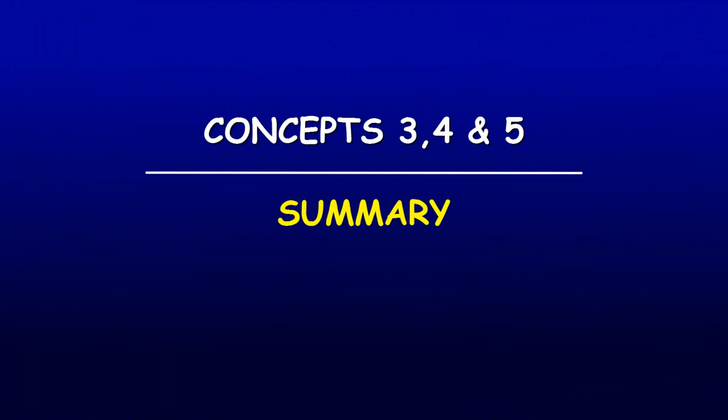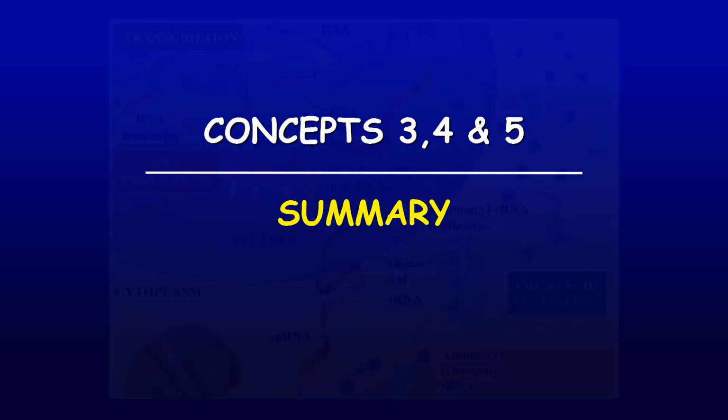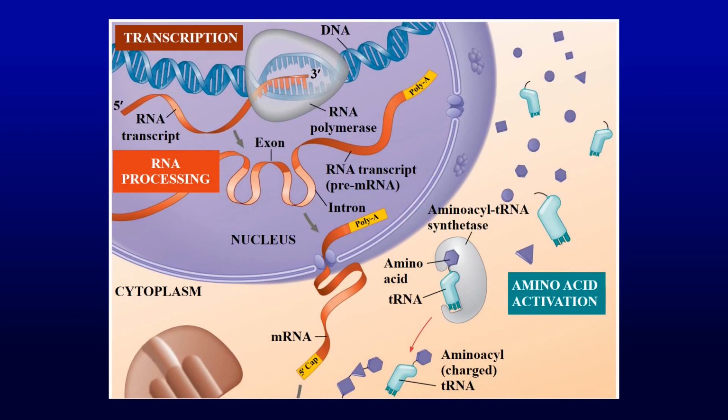Okay, so I want to summarize everything with a few diagrams. This has a little bit more than I want you to know, but I do want you to know transcription. We've talked about that before. That's where we take the code in DNA and produce a strand of pre-messenger RNA. Here we call it the RNA transcript. The RNA transcript then goes through RNA processing and it produces a functional strand of messenger RNA that leaves the nucleus. Don't worry about that, and don't worry about that, and don't worry about that.